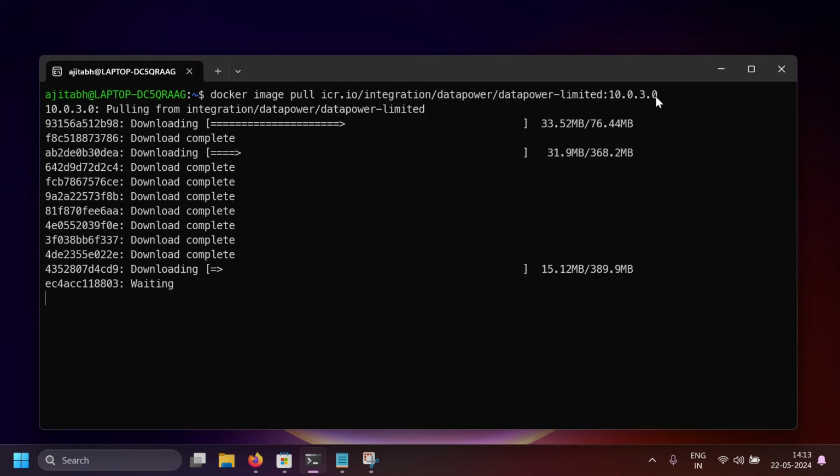This image is close to 1.7 GB in size, so it's going to take a while for it to download. While it downloads, I'm going to open a new Ubuntu window, and I'm going to create certain directories which I will need anyway after the image download process is complete.